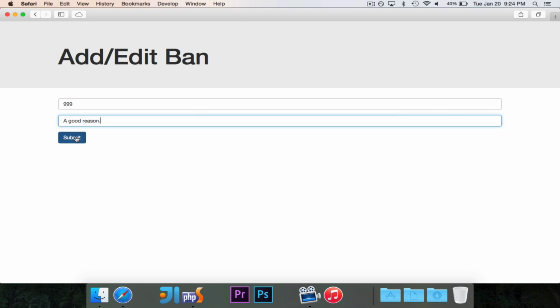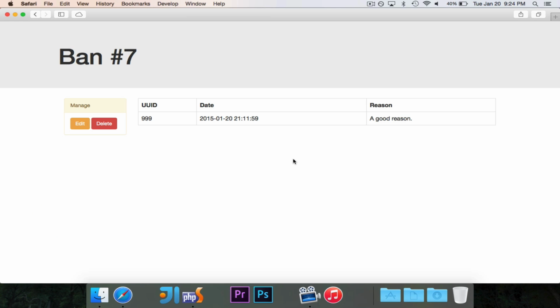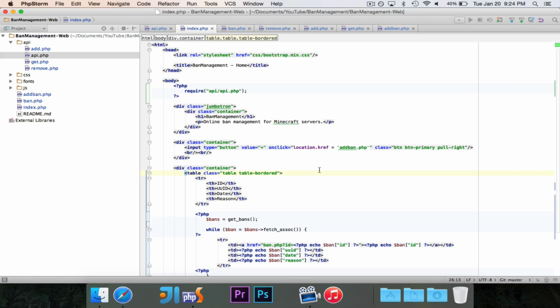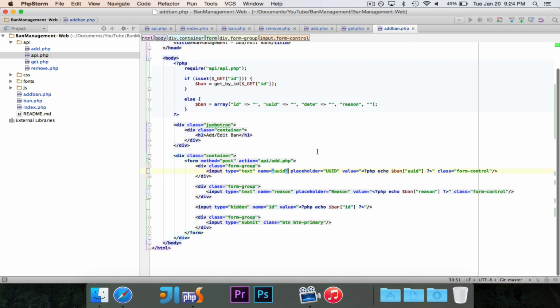Let's go ahead and hit submit, and you'll see it does in fact say 999 and a good reason, and that worked. So what just happened there is we went over to the add, where we were in add ban.